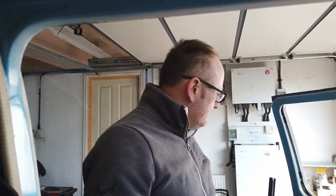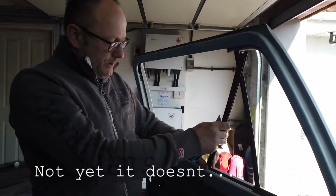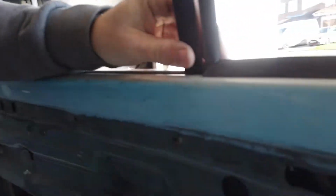Get this piece of front runner, back runner's in. Front runner needs to go inside the door. Bolt on. Needs to go on there. And bolt up onto that hole there. And that's miles away.